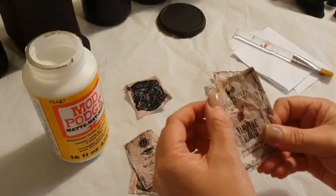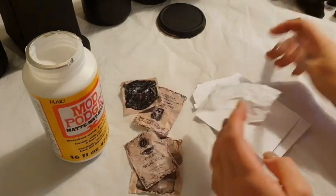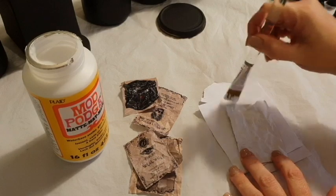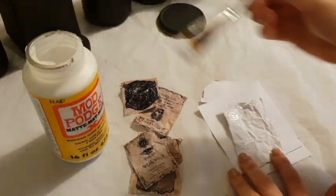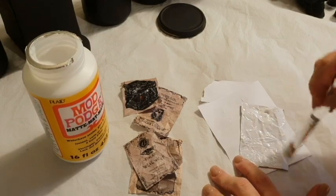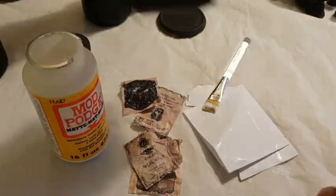So I'm going to go with the big one first. I'm going to just use your glue, get a good coating on here. The best thing about Mod Podge, I would say, is that it dries clear. So this can get messy, but it doesn't matter. Dries clear. All is good.